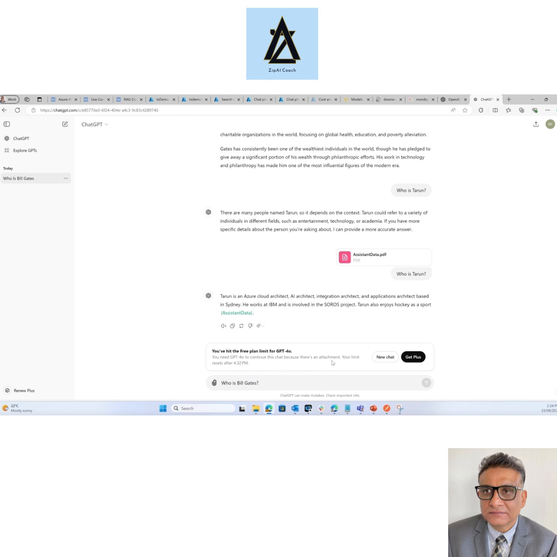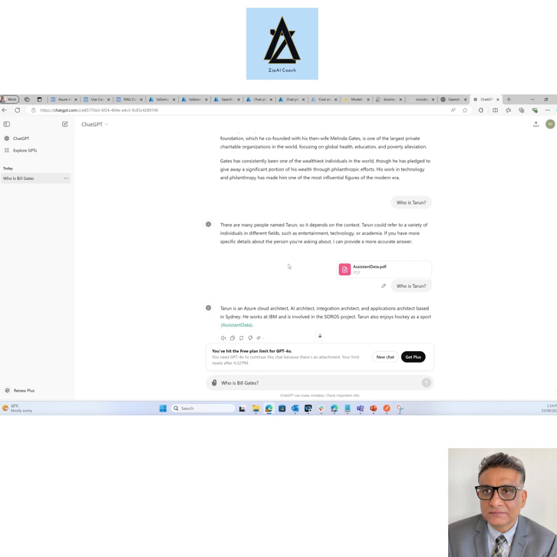I've got other models, but anyway, I've got an enterprise demo. So you get the point. Now, what has happened after I supplied this context? This is a PDF document which has some details about me and other folks who are working with me. And now the model has provided the right answer. So this is the private data or organization data that I can supply. And it is also providing me the source or the reference from which it has generated the data.